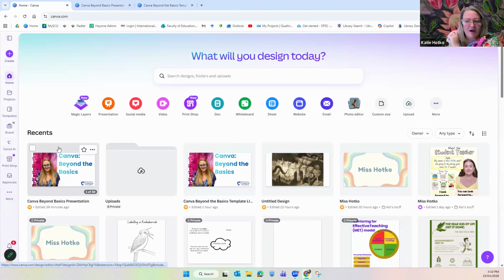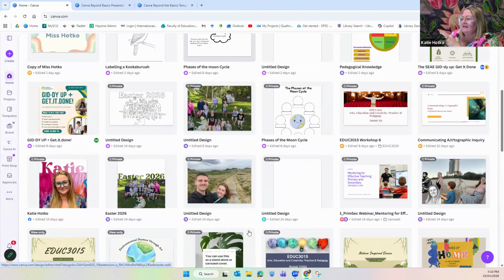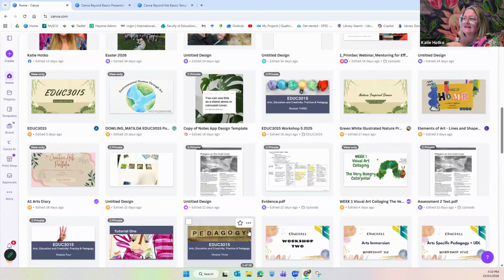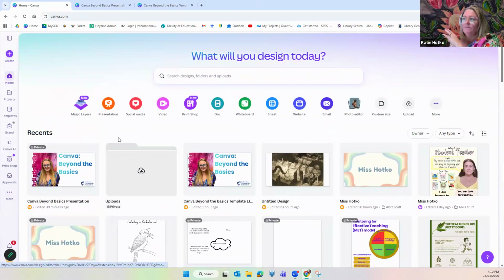This is my home page in my Canva. As you can see, there's a lot of various things that I do. These are all my files, and Canva is essentially an online software that you can use to create images, presentations, videos, lots of, I think Jade said it before, content type things. I know a lot of people who use social media use a lot of Canva, and it really is a versatile way to use lots of these graphic design elements. And I find it's really user friendly.